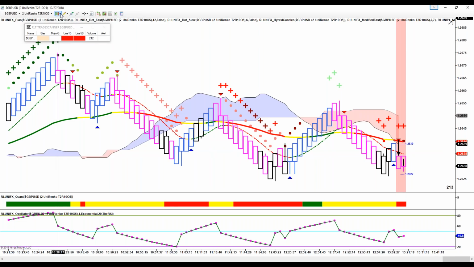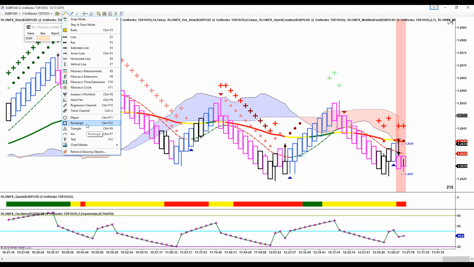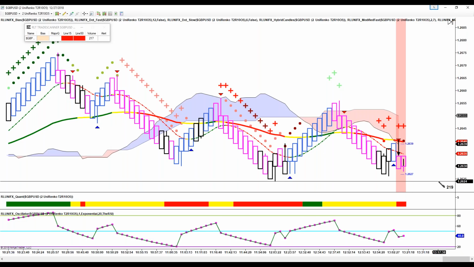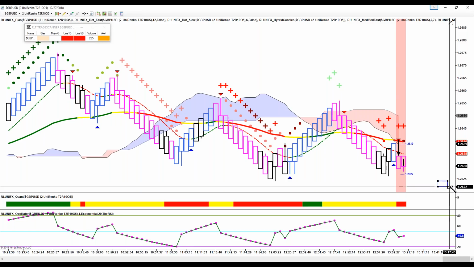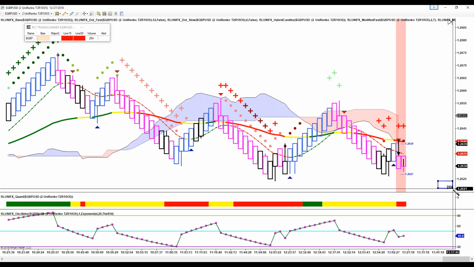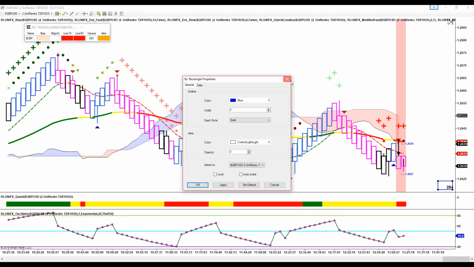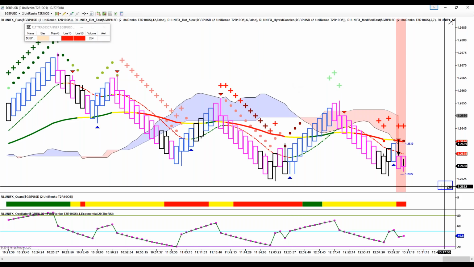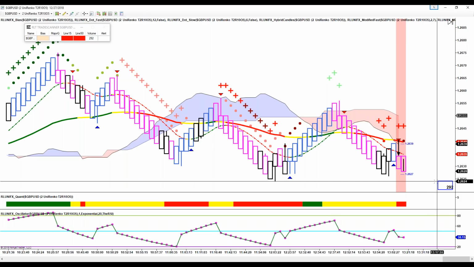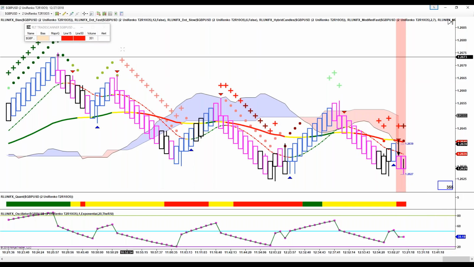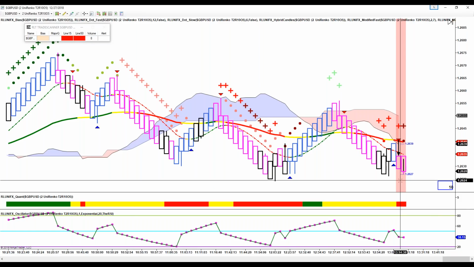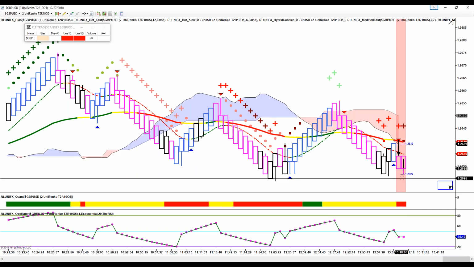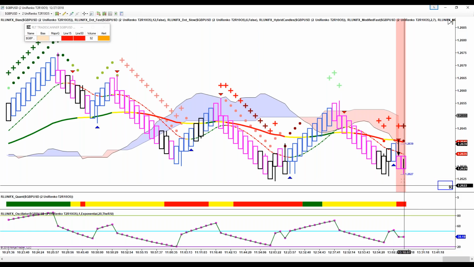Now, this is minute volume, and it's very key because you don't want to trade a dead market. And this is how many contracts, or in this particular case, lots are crossing per minute. And it's fairly low. So this is a market that we may want to stay out of simply because it's really dying at this point. But the alert gave you the entry, allowed you to pop the chart, would have given you plenty of time to get this entry, and you would have been able to take this trade.